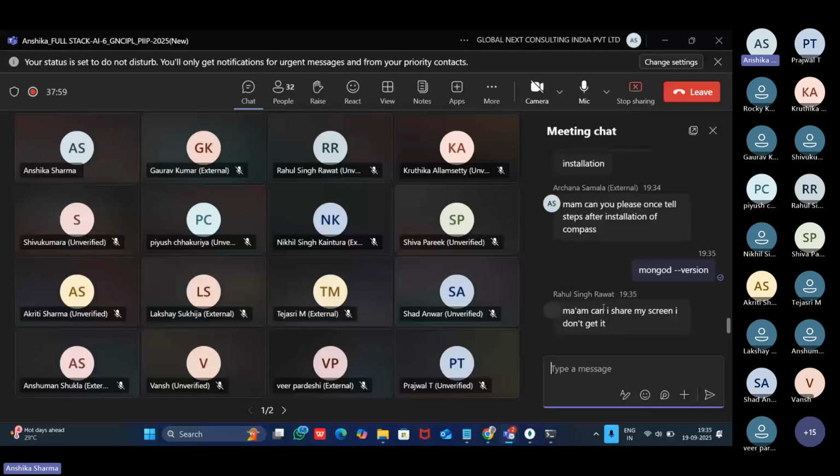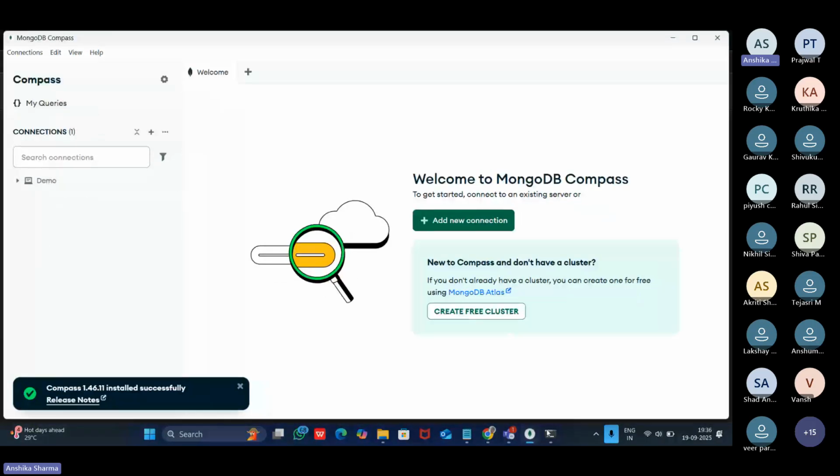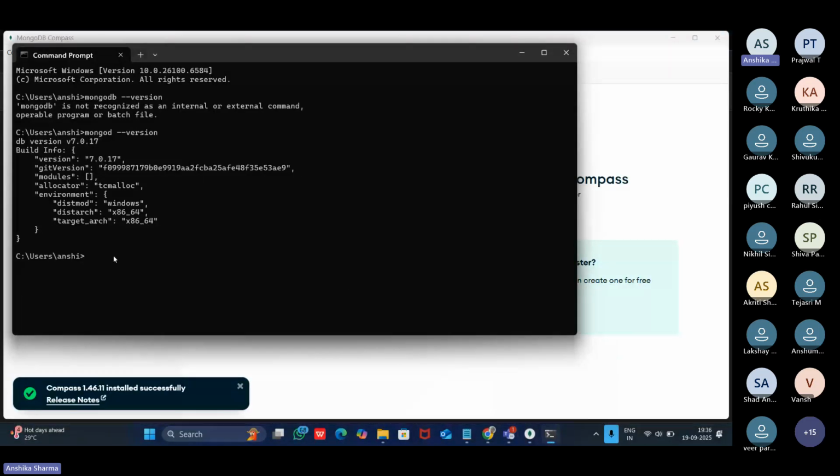So now I can see the version of my MongoDB. And if I want to check whether my shell is downloaded or not, I will just write mongosh over here. Just like whenever we were trying to access MySQL, we were writing mysql -u root and then -p. Then it was asking for the password, and we were able to start our MySQL server. Similarly, whenever we want to start our MongoDB shell, we write mongosh over here, press enter, and it will start our MongoDB shell.